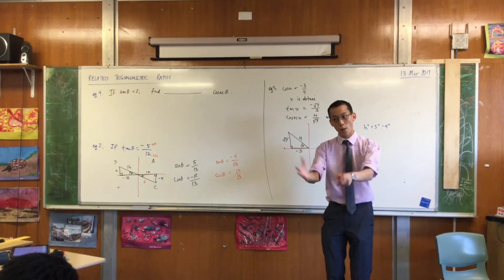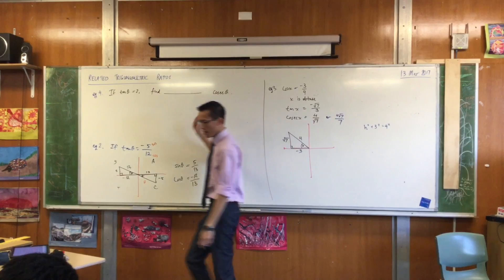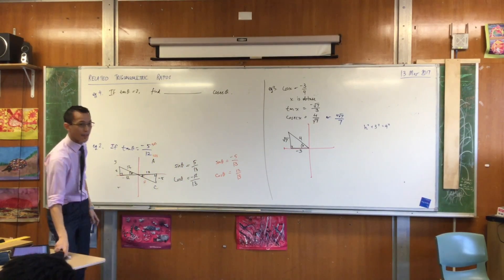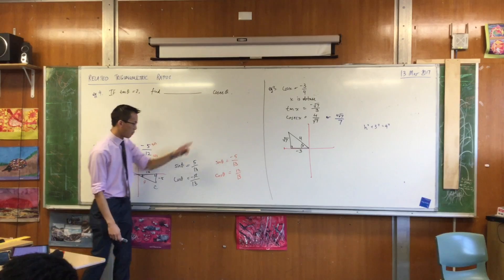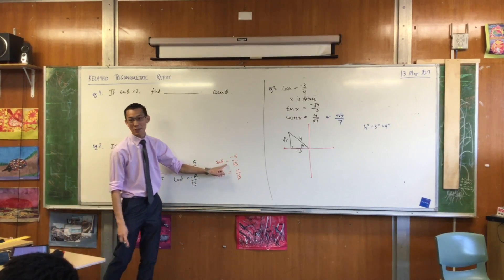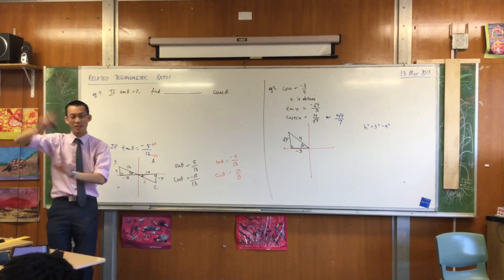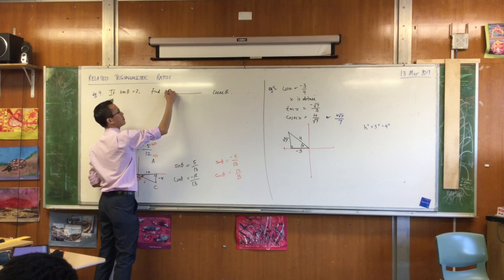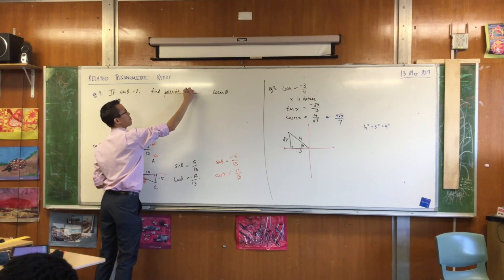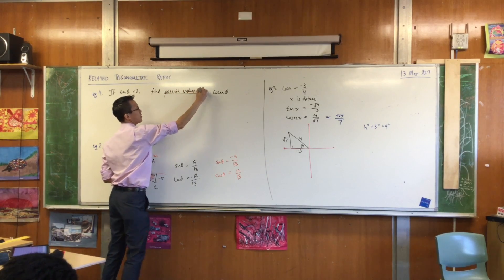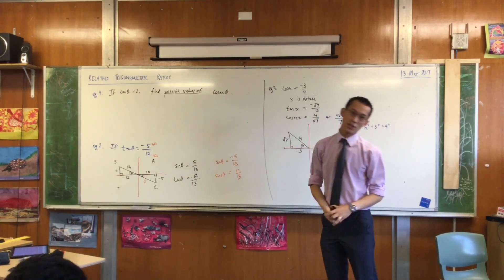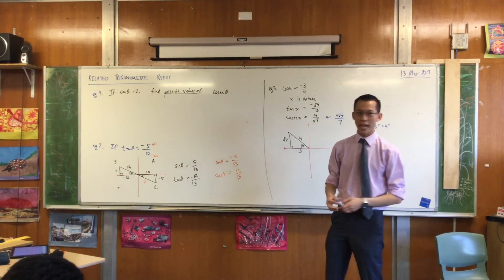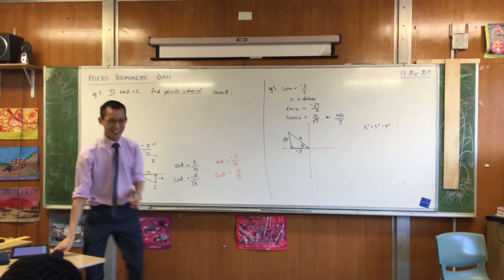So if they take away that restriction, like I have here, they will change the wording of the question ever so slightly. Because cos theta might not be just one thing, it could be something else. You don't know which quadrant you're in. They will say, find possible values of cos theta, because it could be one of two things. So let's quickly have a go at this. If tan theta equals 2.